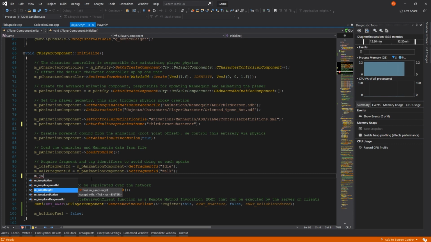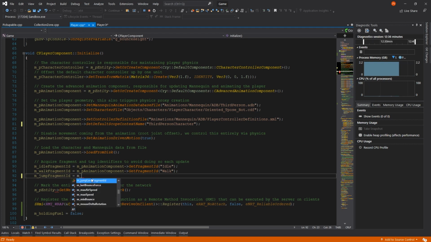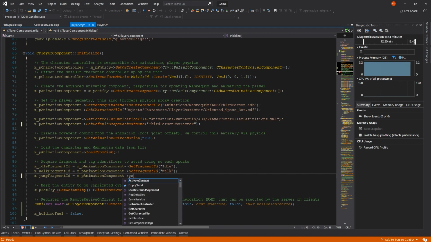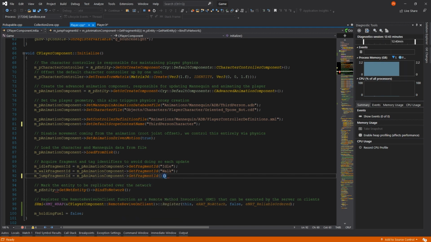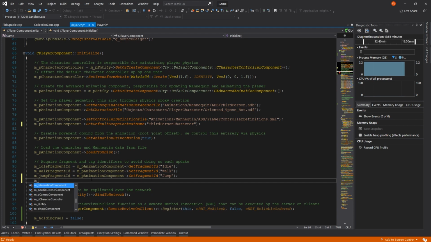So jump fragment ID equals underscore the animation component. Get fragment ID and just the name of the fragment. In this case, it's just going to be called jump. And same thing with the jump land.